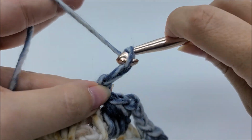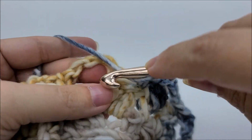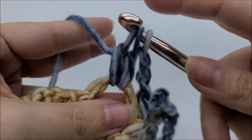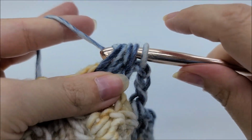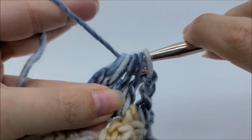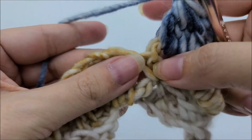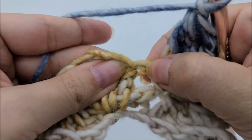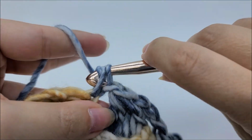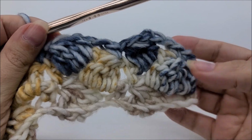Again, we're going to chain 3, and in the next chain 3 space we will do our double crochet 4 together cluster. Chain 1 to lock and single crochet into the next cluster. So here's a single crochet from the previous round. I go onto this little spot here like that, and then we're going to repeat again by chaining 3. So I'm going to keep going until I get to the end of row 3.